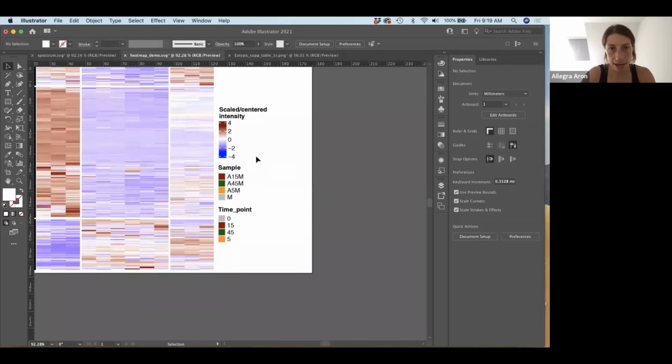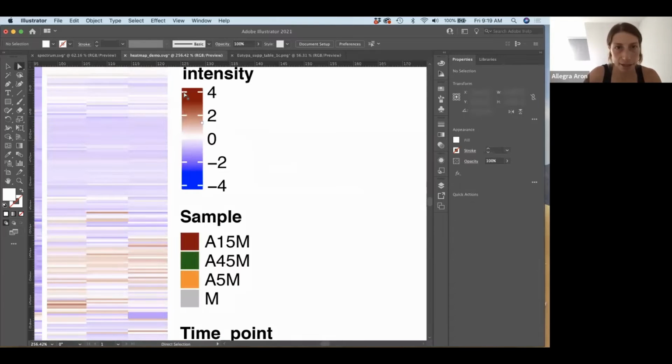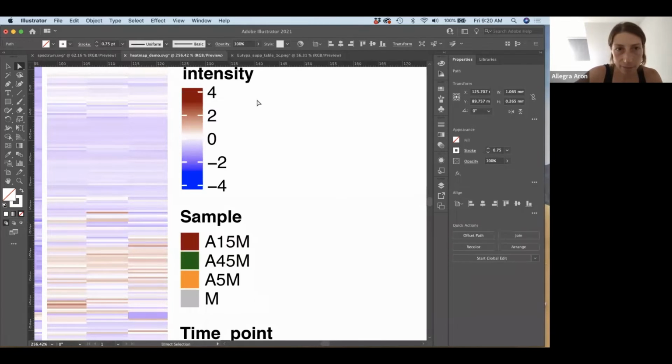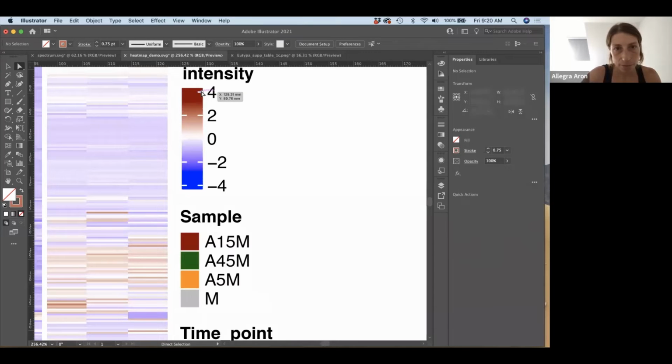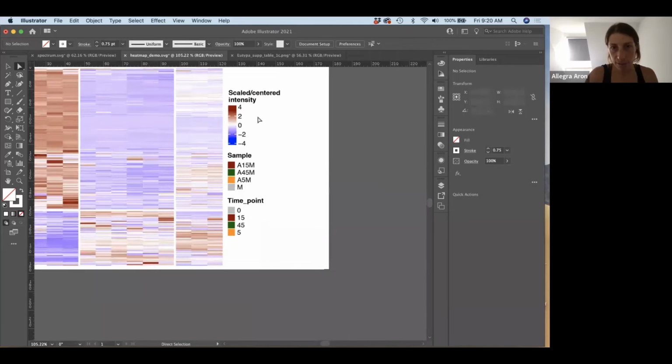Then let's say I don't actually like these white lines. We can just zoom in and delete them. I won't delete all of them.